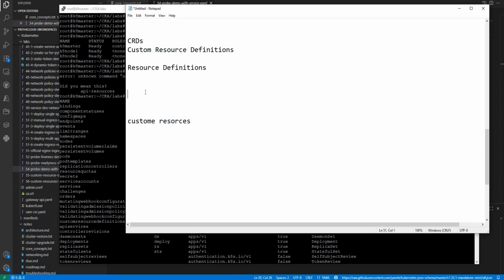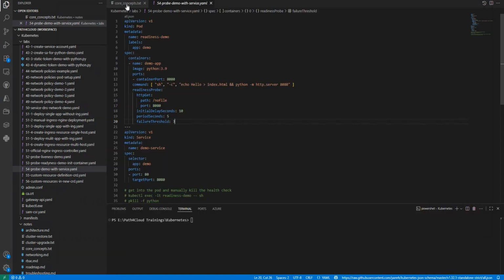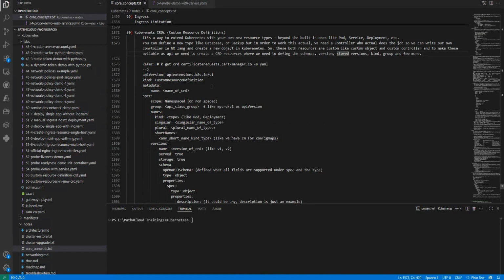But whenever you need to extend the capability, let's say if I go to our notes, that's what I have mentioned here. It is the way to extend Kubernetes with your own resource type. Beyond the built-in ones like pod, service, deployment, and replica set, which are already there, you may want to create resources for, say, database backup.